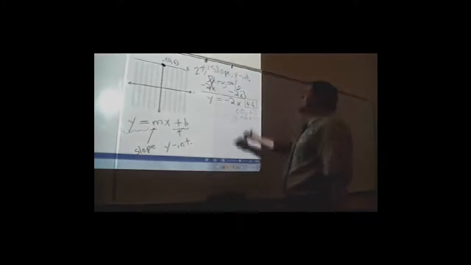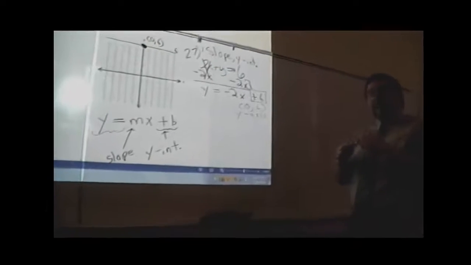So the way it works is this number is the y-intercept. That is (0, 6). Make sure you graph this on the y-axis, not the x-axis. That's a common mistake. So go to the y-axis, go 1, 2, 3, 4, 5, and this would be 6. Here we go. So this would be (0, 6). Okay?